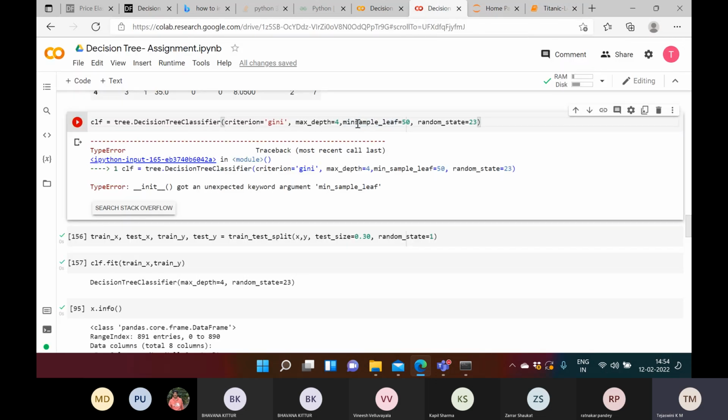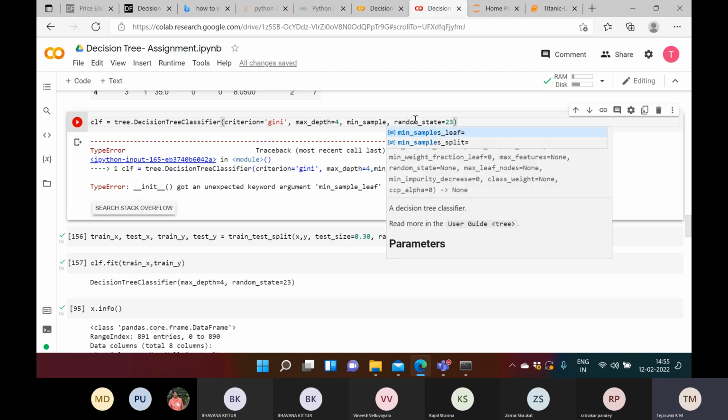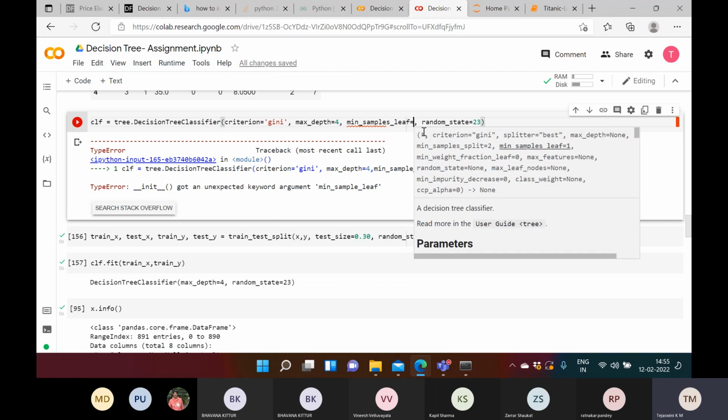Just look up the syntax. Just take everything and find out. Remove that and find out. Min underscore samples, 50.